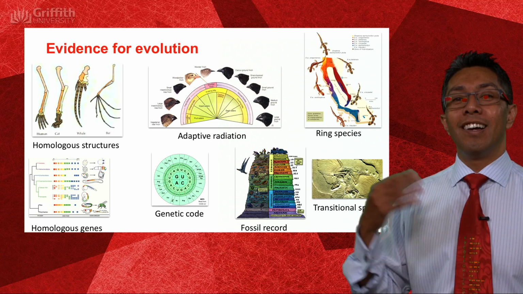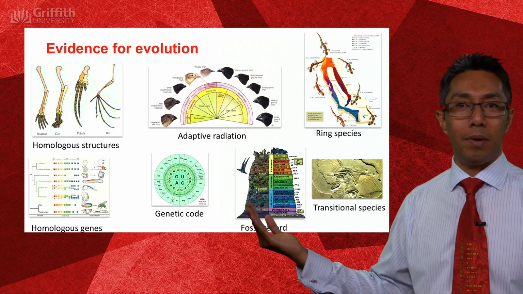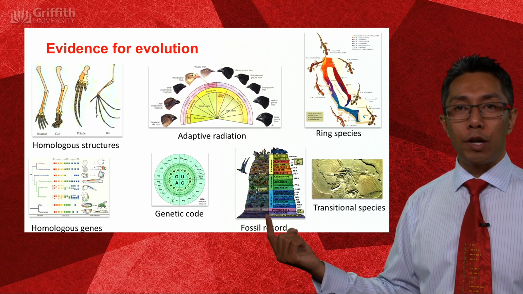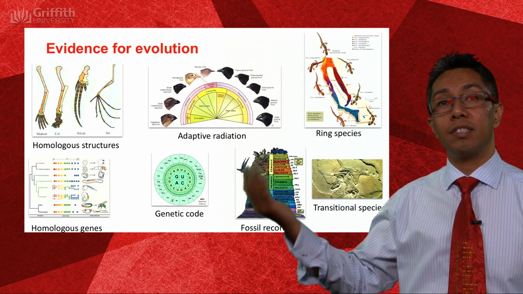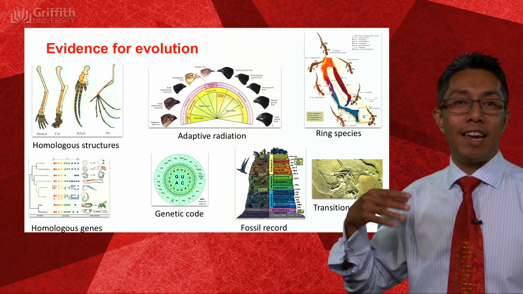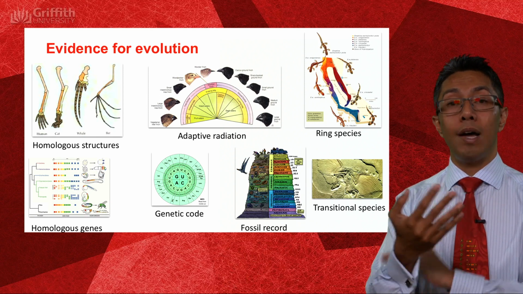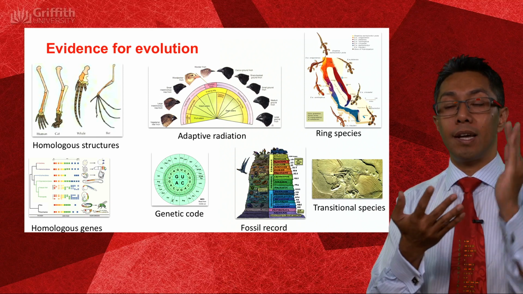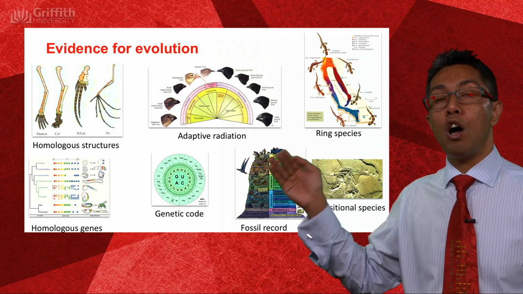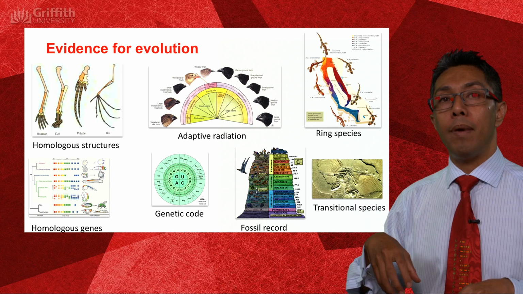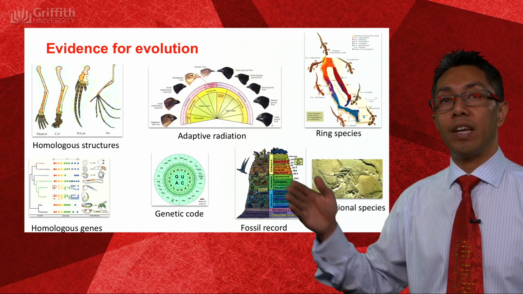Yeah? So where does the evidence for evolution come from? Well, it comes from everywhere. Yeah? So from the fossil record, from transitional species, homologous structures. Homologous structures, the ones that you can see there are the forearm. So you've got the humerus, the radius and the ulna, the carpals, metacarpals, and phalanges. And you can see there that over time, that forearm has been adapted and evolved to suit different characteristics.